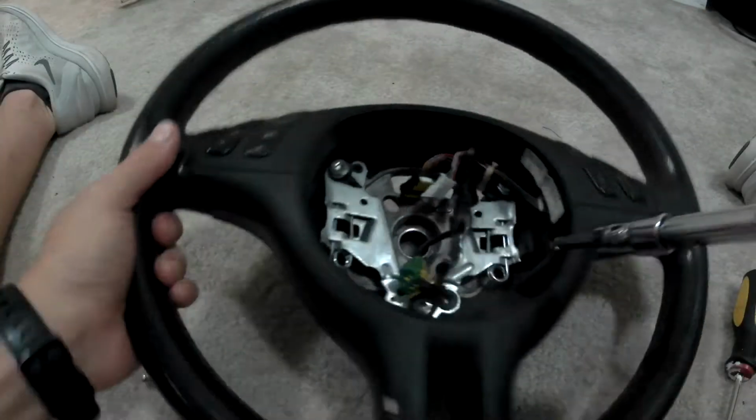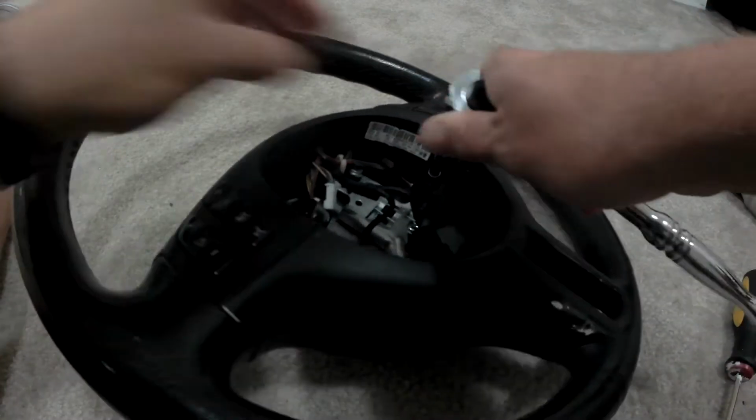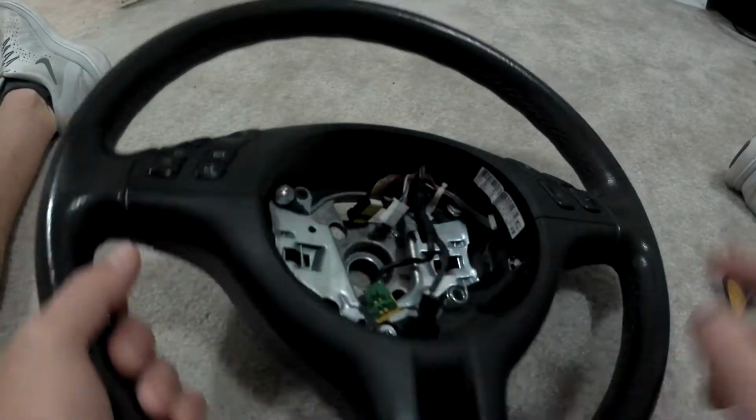There are two T20s on either side of the steering wheel on the inside, and then there's also two T20s on the back side of the sport steering wheel at the bottom.